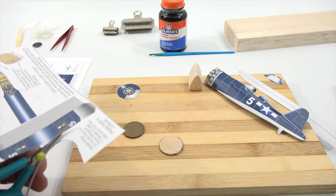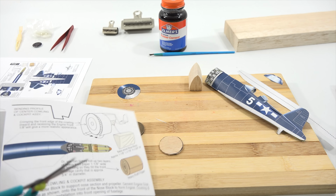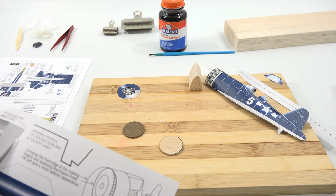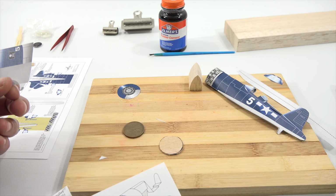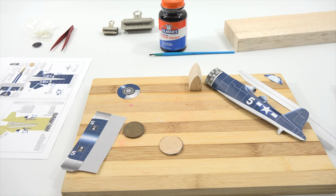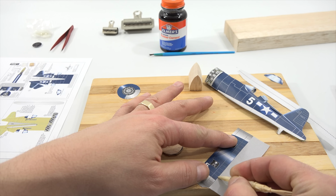And I do like to take breaks because I got to stop and look at score marks and verify I'm doing things correctly. So if I do stop, it's kind of just to get a mental refresher, you know. Look at the little pictures, maybe study the instructions a little bit more. Fold gray panel under. Okay, so that means I'm going to need a score mark. So now for scoring, they had me use something like a pen, it said. So I use this to kind of score the mark.